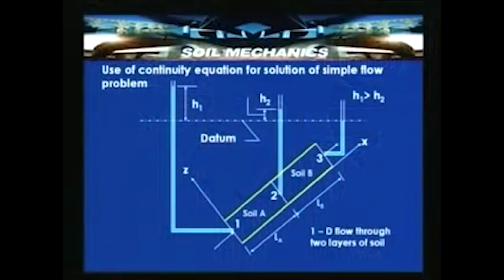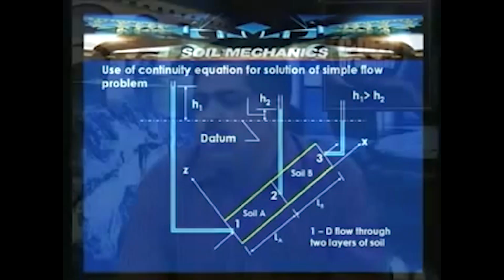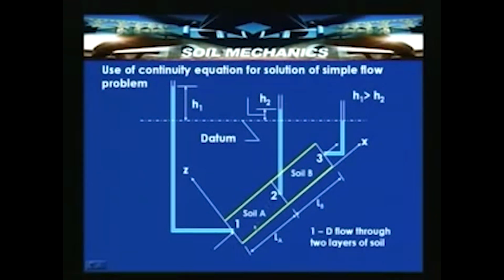So, let us assume a frictionless medium, and the flow is taking place in one direction, that is, the x direction is defined here and the z direction is here. The flow which is actually taking place, confined between the two container walls, is along the x direction. So, this is a one dimensional consideration.